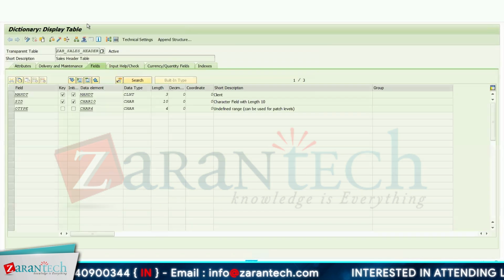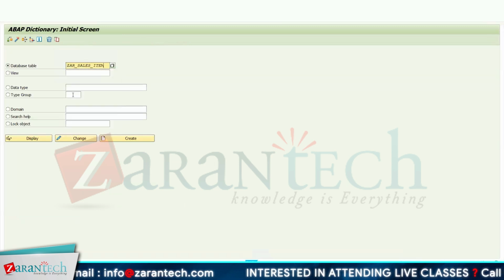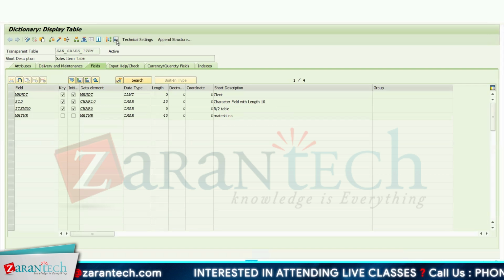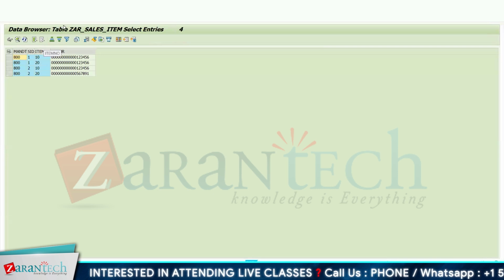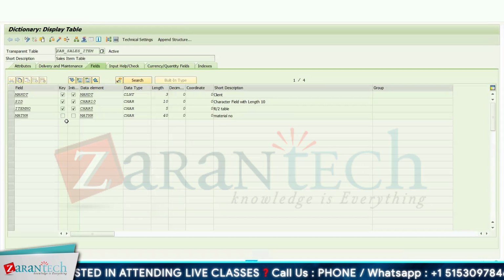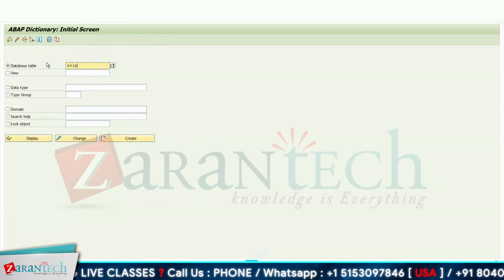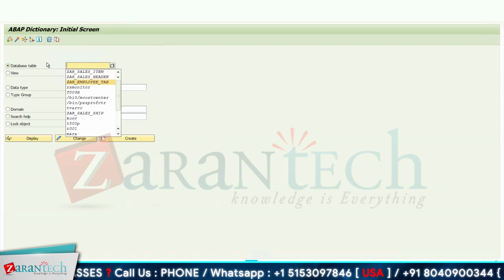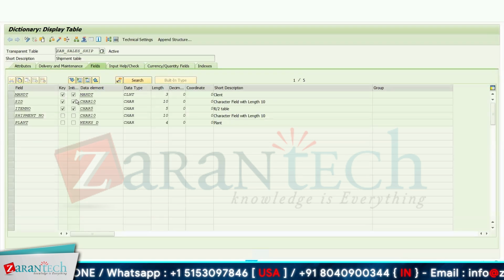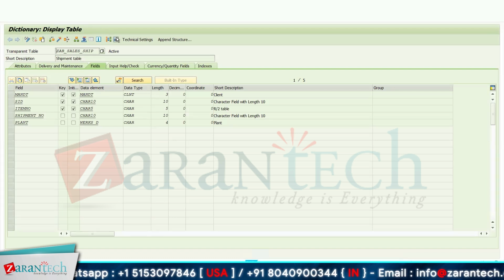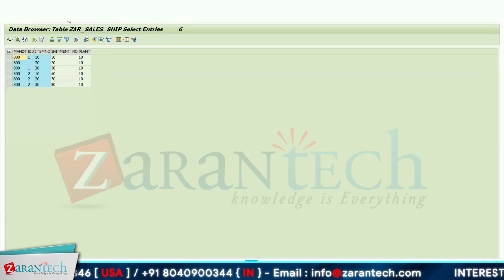Then I have got my item table, and in the item table, if I show you, I've got 4 records. In this item table, I've given 2 primary keys, ID as well as item number. Then I've got a shipment table. Where is my shipment? Yeah, this one is my shipment table. And in this one, again, I have ID and item number as my primary key. And here I have stored 3 records.